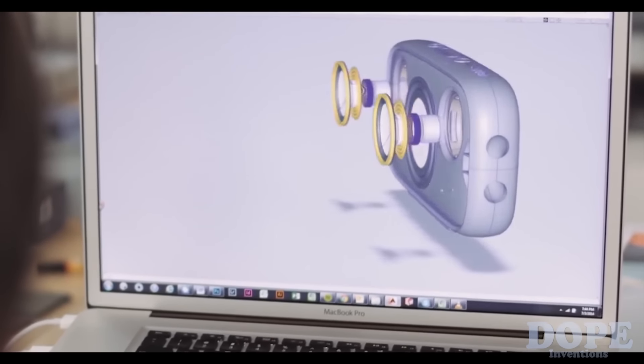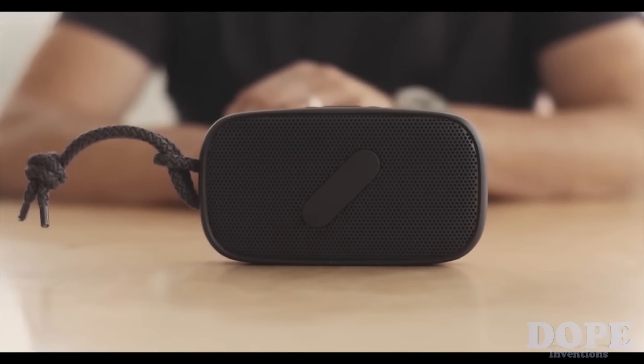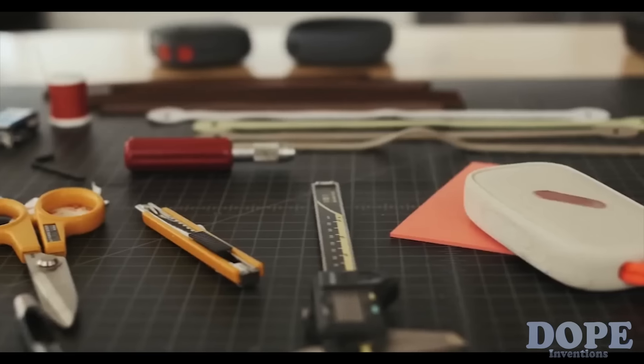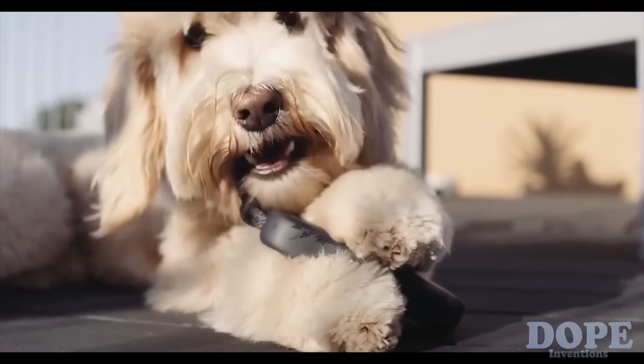What if we took the handcuffs off and went all out on the acoustics in the grab and go size? Instead of using a single driver, we used two full range drivers with neodymium magnets for the most powerful output. We coupled this with a passive subwoofer to maximize the bass response, allowing us to pump out incredible sound — all in this beautiful package. We took the entire acoustic setup and repeated it on the other side, giving us double the performance and true 360-degree sound. Packing six drivers and an eight-hour battery into a format this small was quite an engineering challenge. For it to be truly portable and go anywhere, it had to be packaged in a highly protective housing. We sealed the housing to be IPX5 waterproof and sandproof, and for shock resistance and versatility, we've wrapped it in our signature high-grade silicone sleeve and nylon cord.